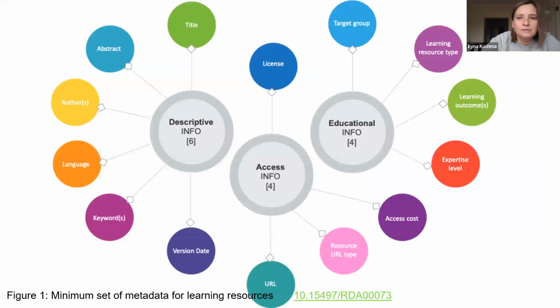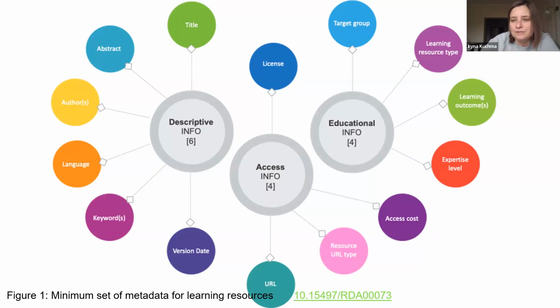And this document includes suggestions on using descriptive metadata, like having an abstract, authors, language, keywords, version date, then providing information that helps with access and reuse, URLs, license, and then providing educational information, describing learning outcomes and other useful information that trainers would like.